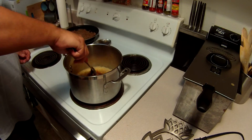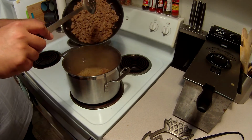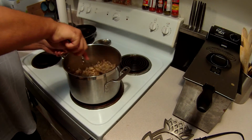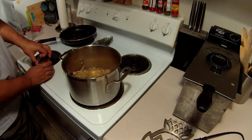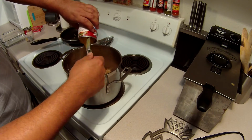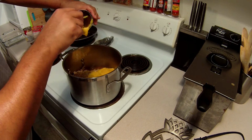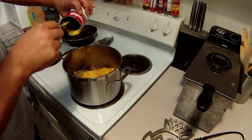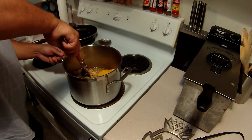Alright, so that's the 3 packs of beef flavor. Let's get it good and stirred in. Alright. Now we're gonna go ahead and stir in our sausage. Now for the cheddar cheese soup. And the cheddar cheese soup is another reason we left some of the water in there, because you need to dilute it just a little bit. Stir the soup in there.